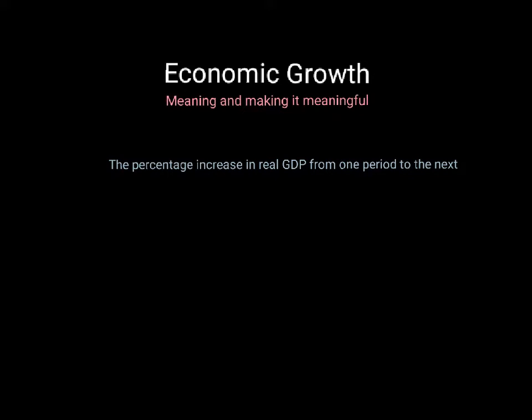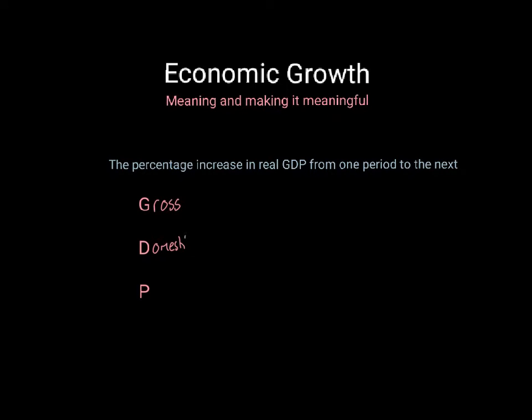So we define economic growth in the Edexcel specification as the percentage increase in real GDP from one period to the next. So for instance, at the moment, the UK, the most recent figures have shown that we have a 2% rate of economic growth on an annual basis. And what that means is that at our current rate of economic growth, the size of our economy would grow by 2% each year.